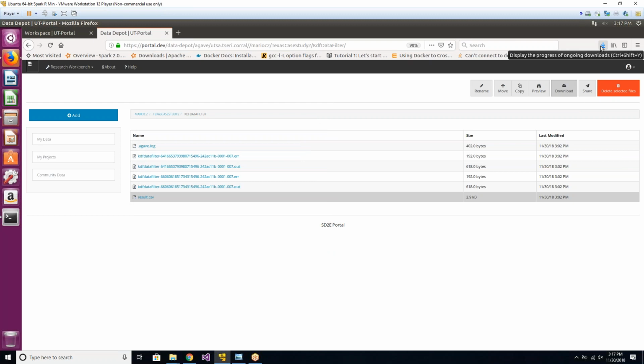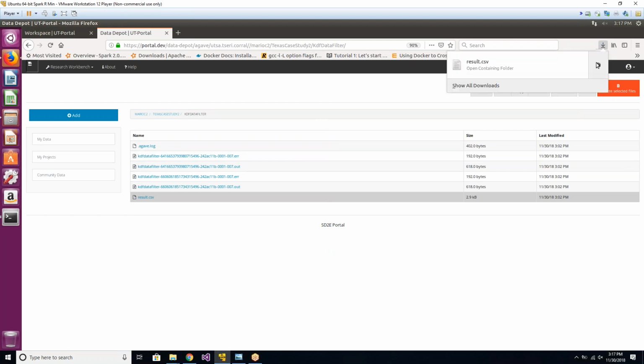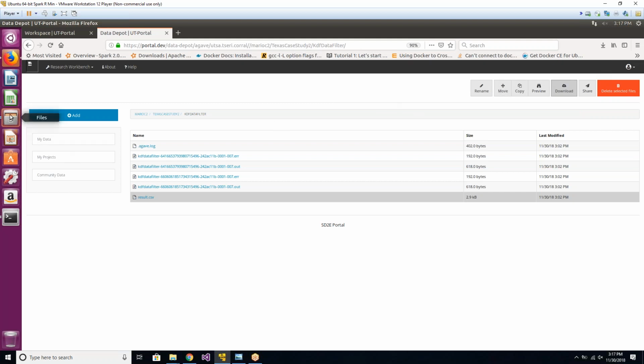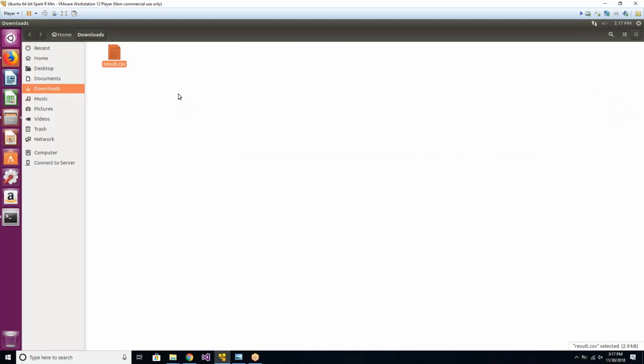Now you can go to this arrow, go to the folder icon, then click on your files. Oh, sorry, can you repeat that? So go to the blue arrow at the top right, and then click the folder icon, and then go to your files on the toolbar, and then it'll be there.